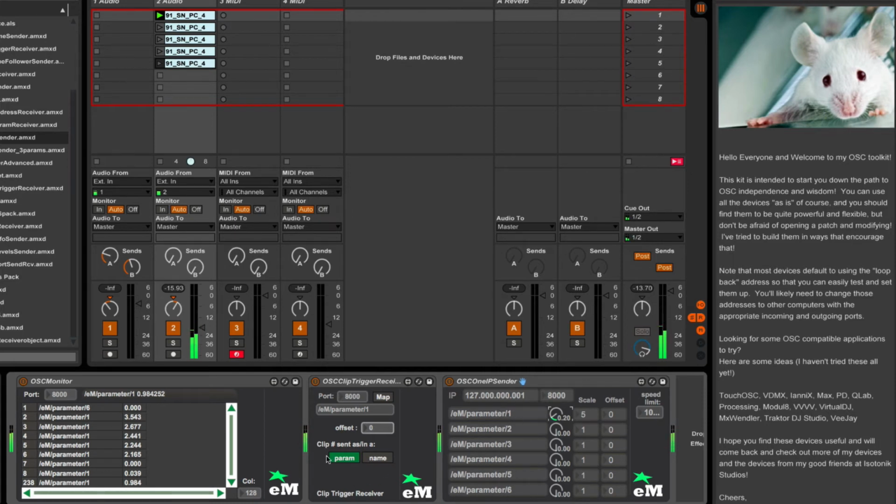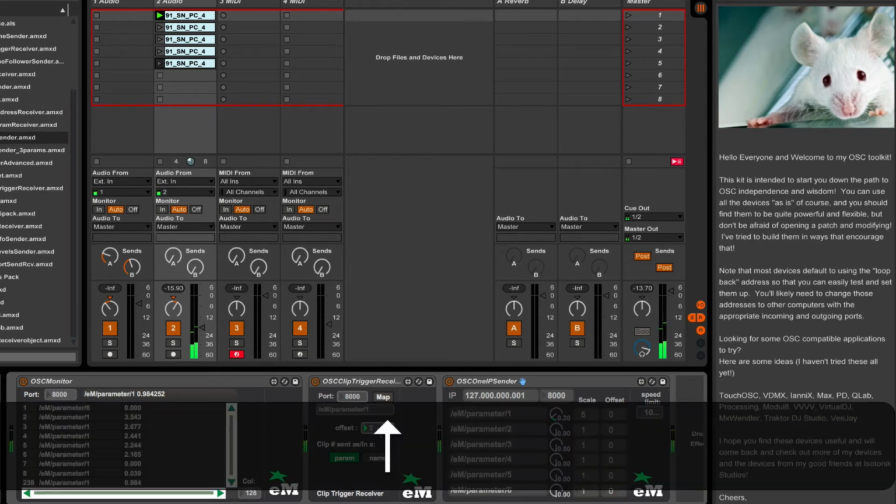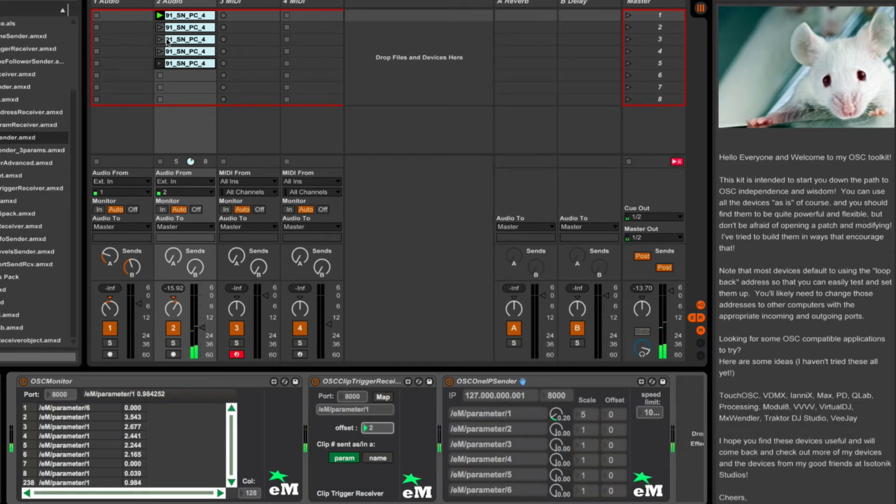Now there's this other part in here, offset, but basically what that says is, say it was set at 2, I'm going to start triggering at 2 and work my way up there. It's a way to skip the first couple of devices, that sort of thing.